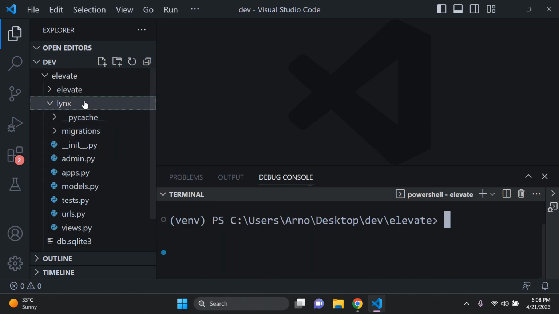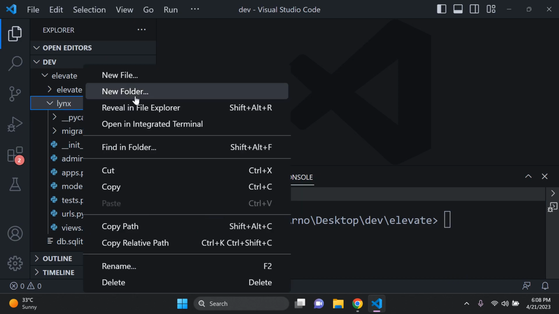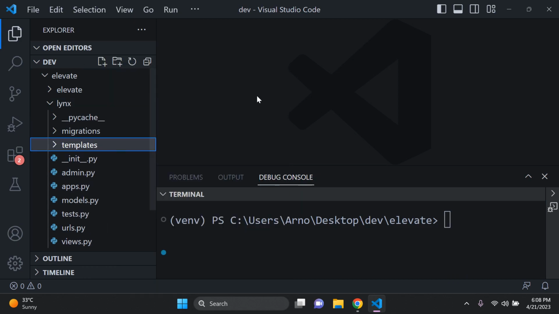Okay. And in your app here, you want to right click and say new folder and call this templates. So here we are within templates, and now this is where you can create your HTML files. So you can add all your HTML files here, such as homepage.html, index.html, all of that. Now, to ensure you don't have namespace errors, it's always safer to create a subfolder in templates here with the name of links. Now, technically, you can just create your HTML files in here easily, because Django will automatically, by default in its nature, recognize the templates folder.